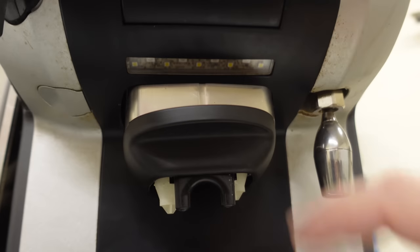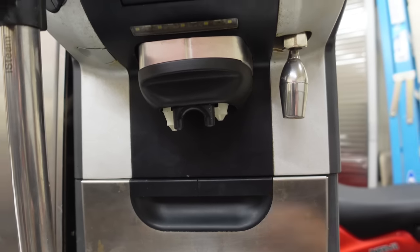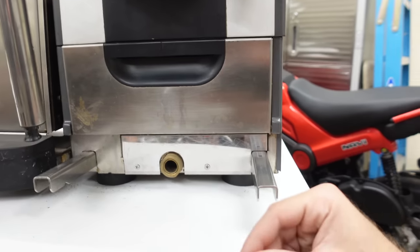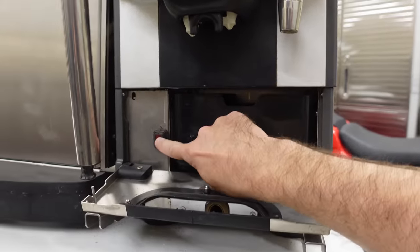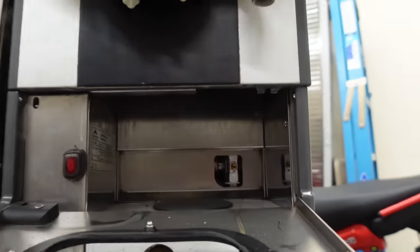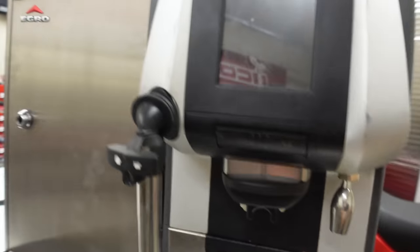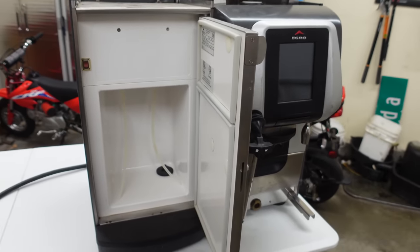It has multi-color LEDs up inside to indicate when your coffee's done — a nice glow when idle and a flash when finished. This can be adjusted for cup size. It's built the way you'd think a $25,000 coffee maker would be — and the answer is: well. This is the intelligent steam wand with a steam output and you can select how you want your steam. Over here is the fridge, because you need dual milks — whole milk and skim milk. This fridge lets you put in two quarts of milk with one straw per quart that screws into the jug.